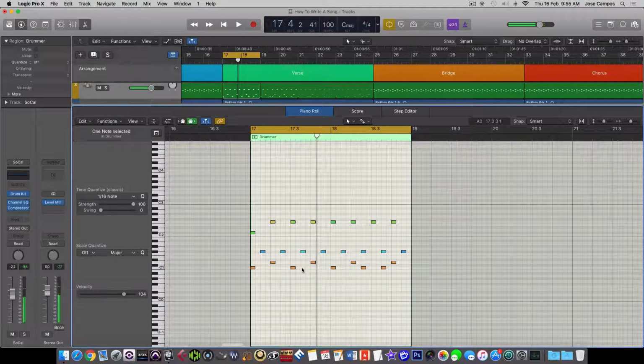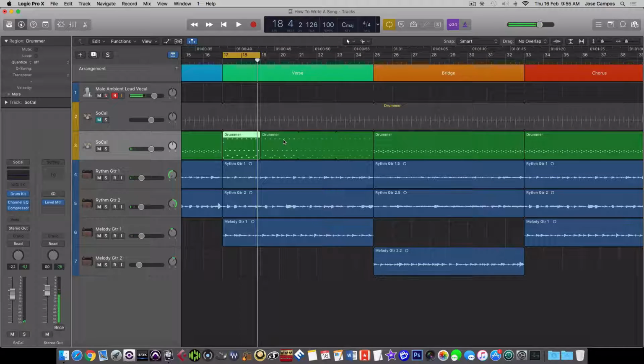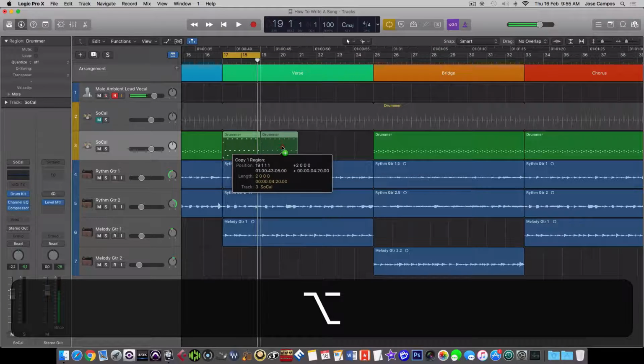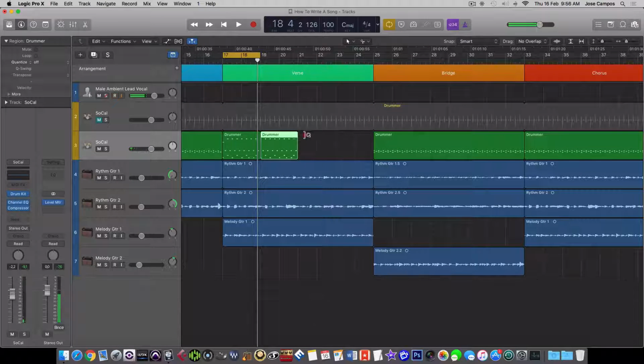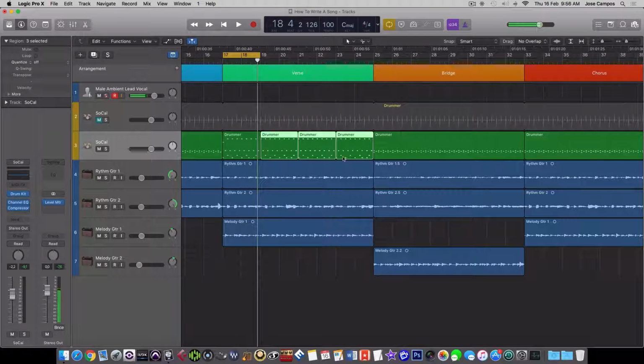Not liking this kick, I'm going to remove it. Right, much better this way. So once again, I would have to delete this. Then I'm going to alt click instead of looping just to edit this region and put the hi-hat around there, and then I'm going to loop this one. And I'm converting this to regions also because I might need another fill around here, who knows. So I think it sounds better right now.